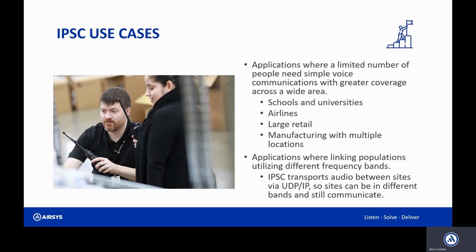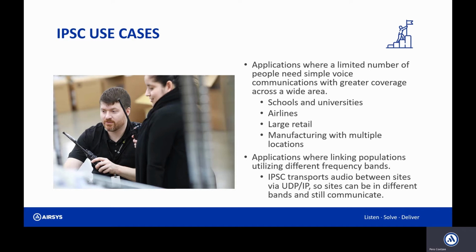So where is IP Site Connect used? It's used where there's a limited number of people that need voice communications over a greater coverage area. Some examples could be schools and universities, airlines, large retail like shopping centers, manufacturing plants with multiple locations. I mean, anyone can use IP Site Connect if they have various different sites and they would like them connected together.